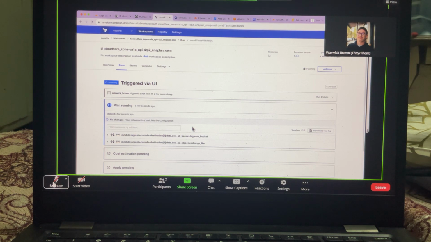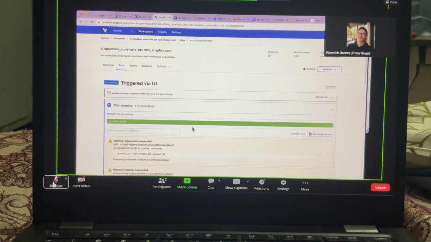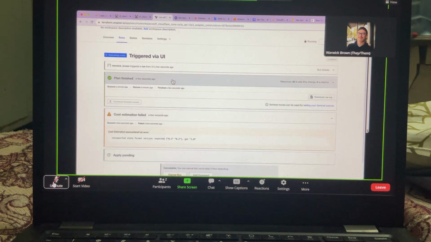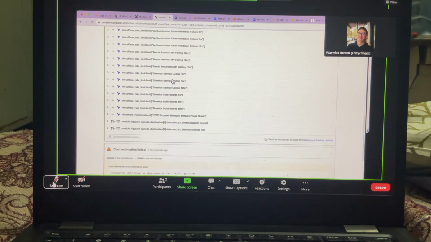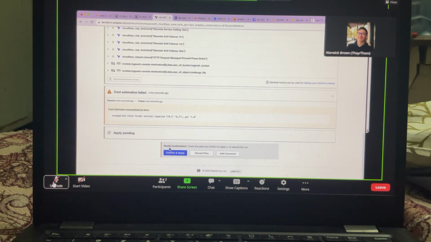For example, one of the things that gets duplicated is the log push jobs. Yeah, I'll show you that in a minute. When you do an import, this job always gets replicated. And 6 to create. See? 26 to create, because most of them already do. Rate limits, page rules. It's what we deleted, so let it do it.